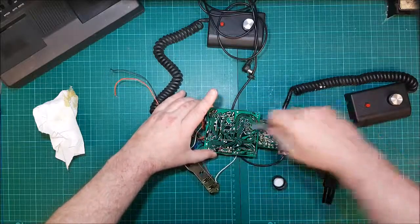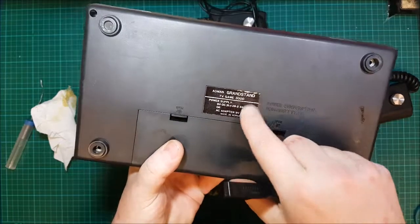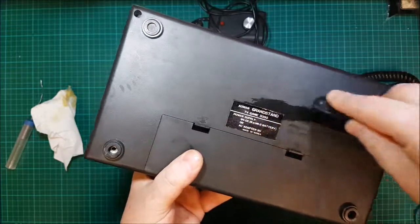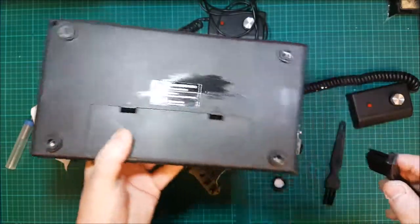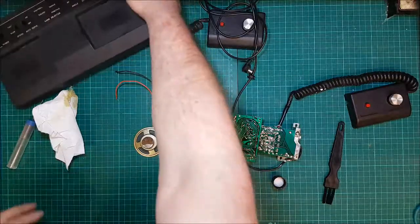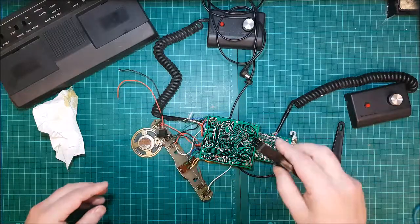And there's no need on this case, at least, for retrobrighting with it being black plastic, but I'm going to point something out. For some reason, the original film on the top of this is still there, but it looks like crap's got underneath it, so that's going to have to come off. It starts degrading that if it works, but there's no point at all touching anything else. I'm trying to figure out if this works or not. So just keep cleaning.